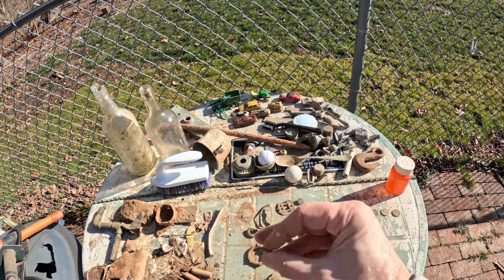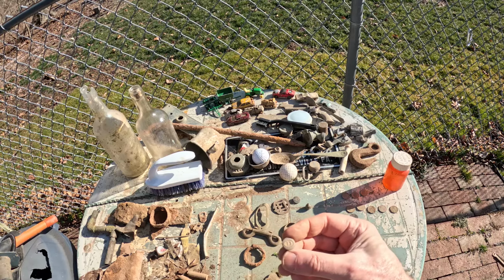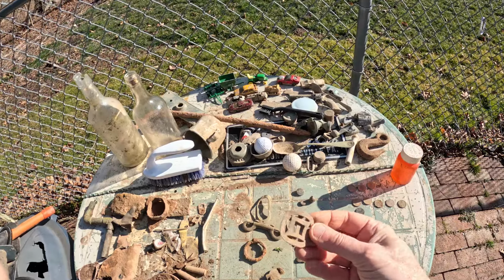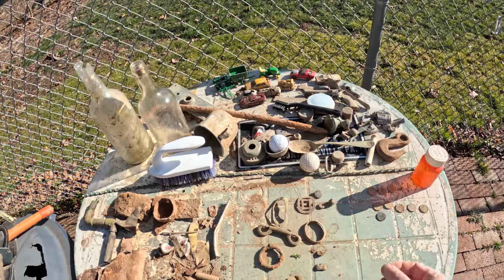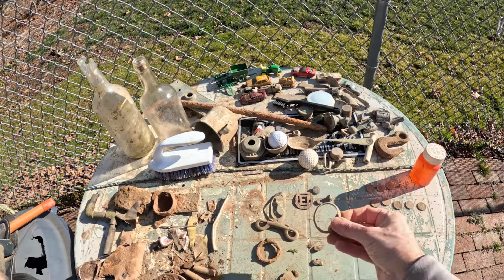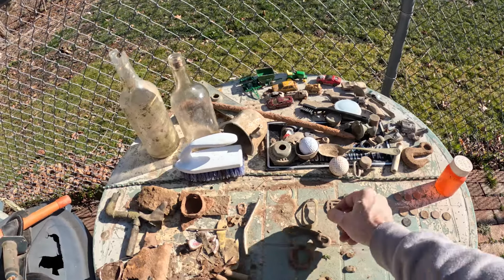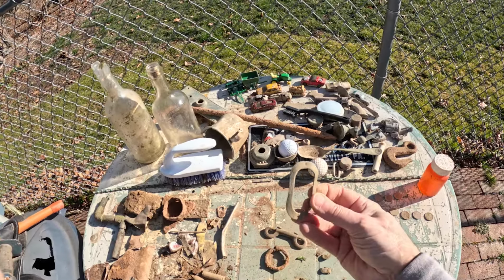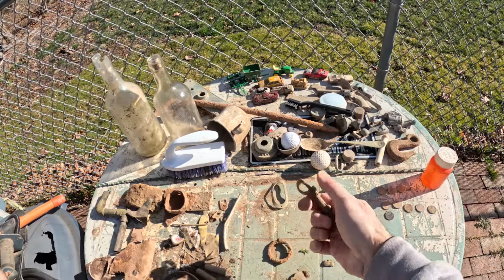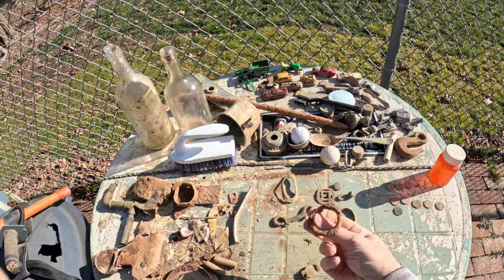I found what appears to be an old snap. I believe it says Dent Make and has a big D in the middle. Found this really cool sash buckle, my best guess. Found this that looks like, if I flatten that out, it used to be the frame for something. I'm not really sure. Here is something that was maybe for a door lock or something. This double-ended dog leash hook that still works.